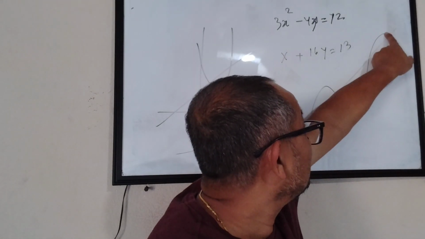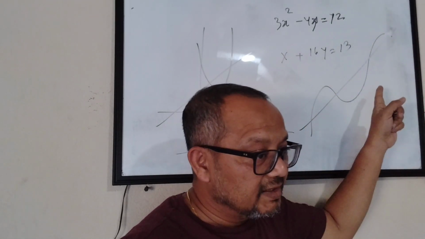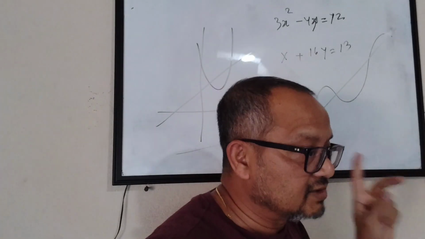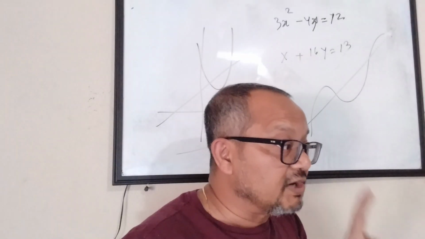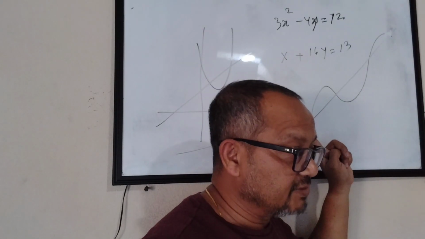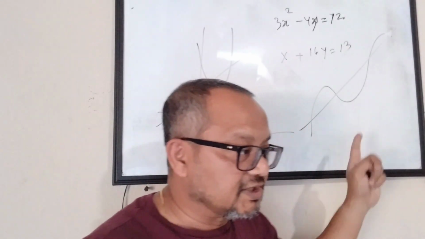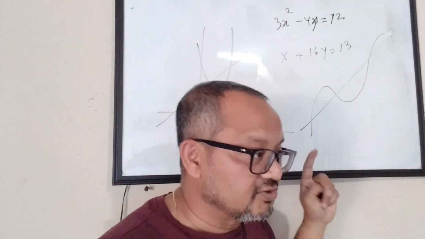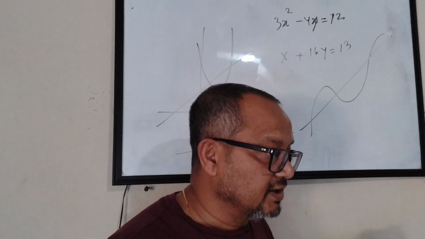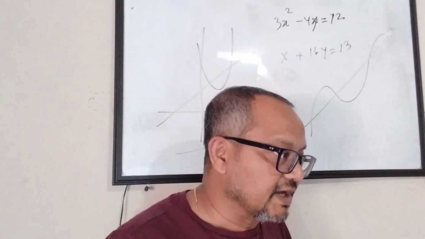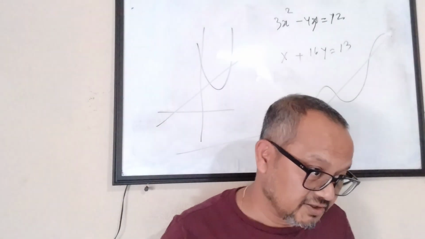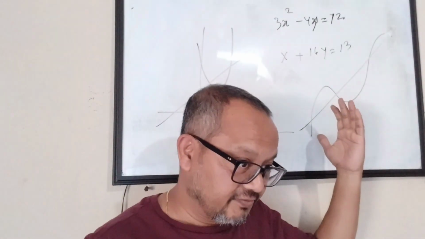So the deal is not that it should touch at only one point. If you're dealing with a system of equations, if they are touching at at least one point, then they are consistent, meaning you have a solution. If they are not touching at any point, they are inconsistent, meaning you don't have a solution. That is a situation of undefined. That's when you say that this system of equations is undefined, because you are not able to define a solution out of it.